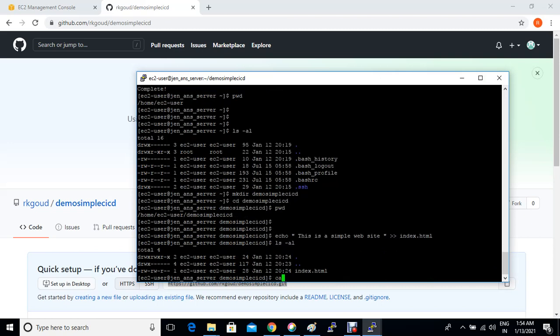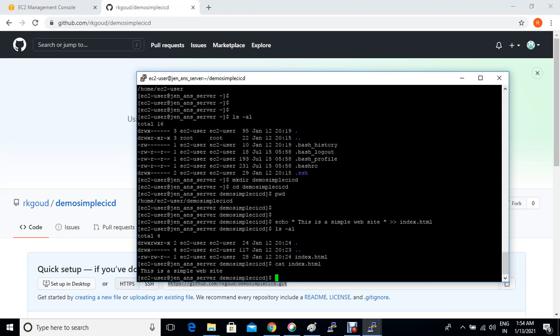It's a simple one-line page, just for demonstration, but later we can update this index.html with any kind of information we might need.